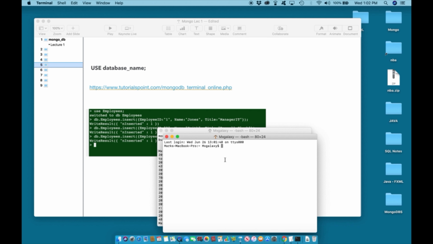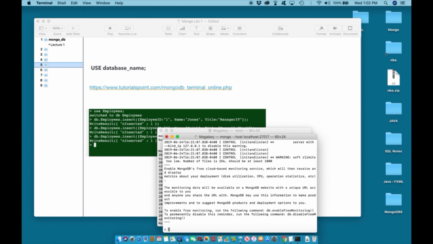Type in Mongo host localhost followed by the port number. So Mongo host localhost port number 27017. Hit enter. And now MongoDB has been fully loaded.